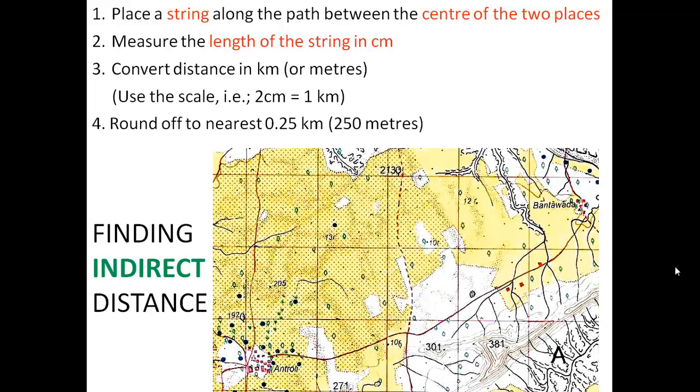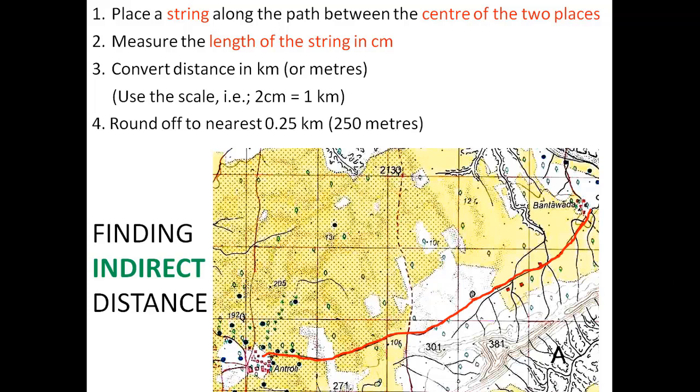Now I'll frame one question to make you understand how to find indirect distance on a topographical map. As you can see on the map extract, there are two villages shown. Now the question: find the distance between Antroli to Bhantewada along the cart track. As you can see, a red color line has been highlighted. See, this thick red line is a cart track. There are many modes of transport connecting Antroli to Bhantewada.